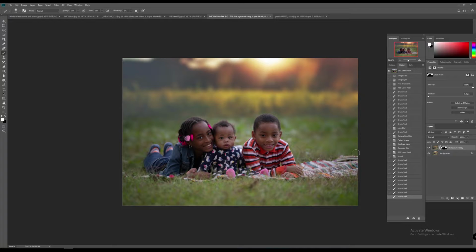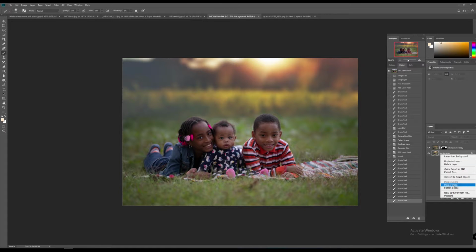And this kind of just helps to soften that line a little bit more. You see, it helps to blend everything together. And I'm going to flatten this again because I like that just the way that it is.